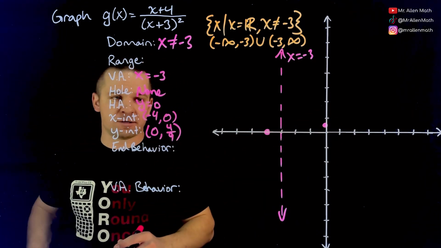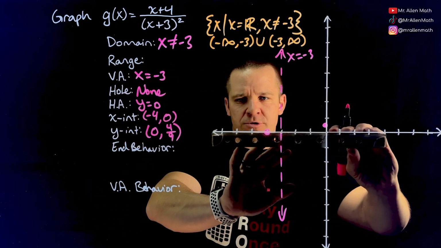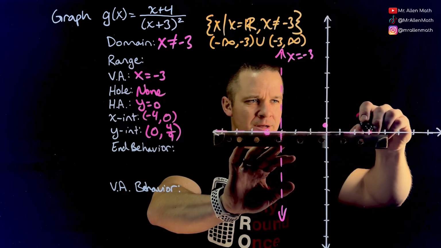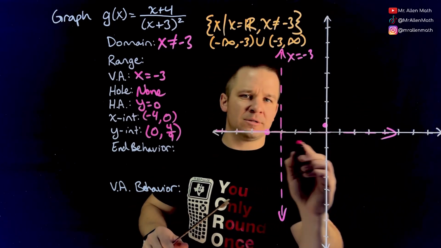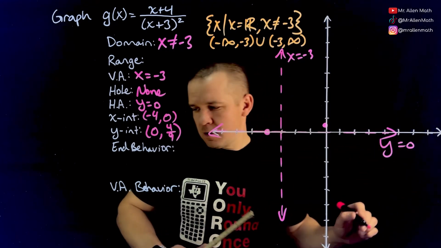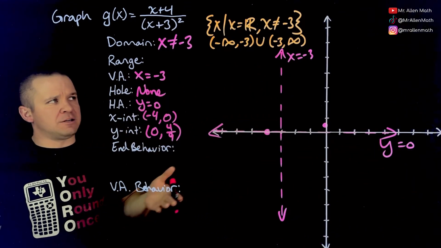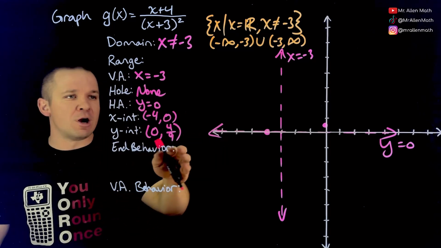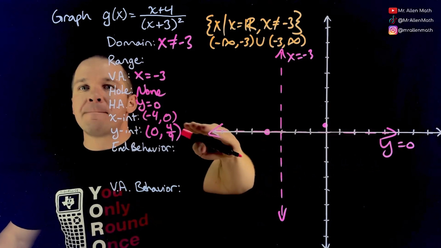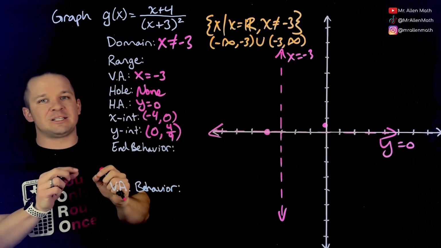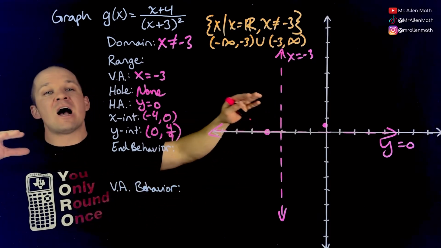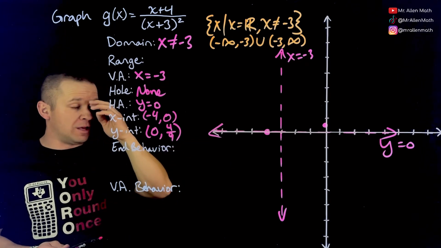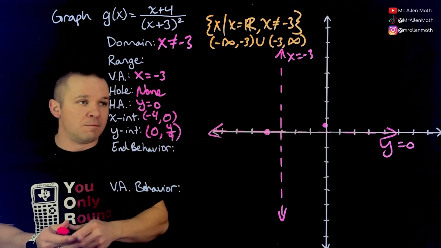And then horizontal asymptote. Well, this is an interesting development, isn't it? I have a point on my horizontal asymptote. Crazy. How is that possible? I thought you can't touch or cross asymptotes. You can. You can cross or touch a horizontal asymptote, but you will just always come back to it, okay? Horizontal asymptotes dictate the end behavior. It tells me what I'm heading to on the far positive and negative ends of the graph. Vertical asymptotes, never going to cross them, never going to touch them. You're just going to infinitely approach them, okay?